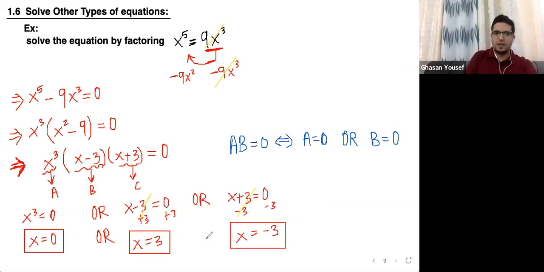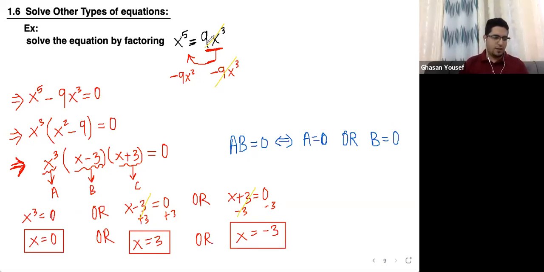This is the first type of different equation. This is not linear, and also at the same time is not a quadratic. It is not linear because the variable x is not raised to the power 1, and also it is not a quadratic because the variable x is not raised to the power 2. So it's one of the other types of equation. Any question? Does it make sense how we can solve a polynomial equation like this?